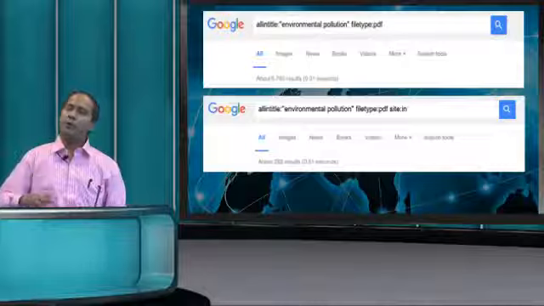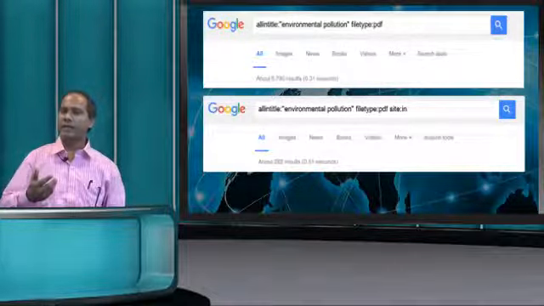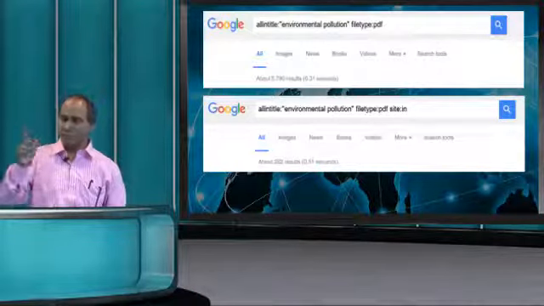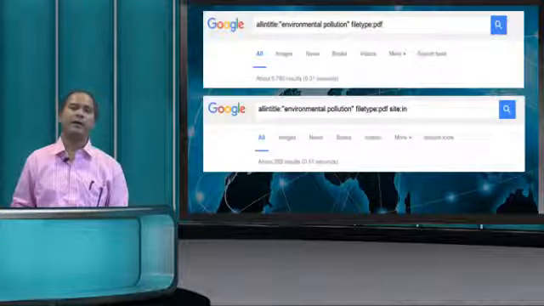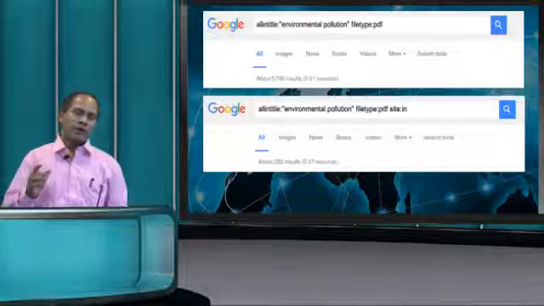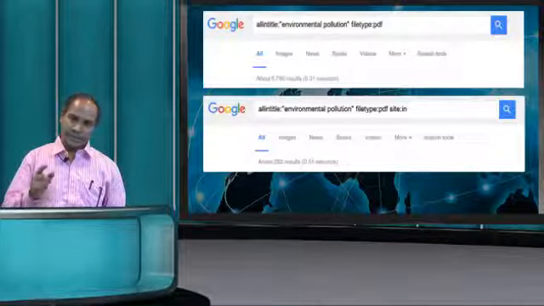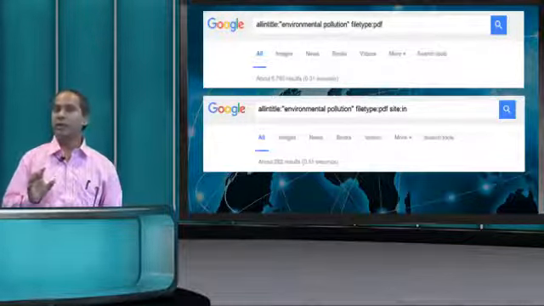So if you go to Wikipedia and display the standard ISO 3166, you will get the entire domain names of different countries. Now you can utilize that domain name to restrict results from a particular geographical area.